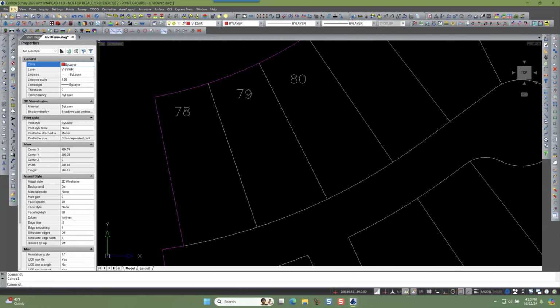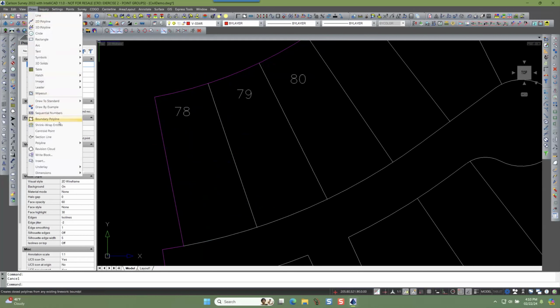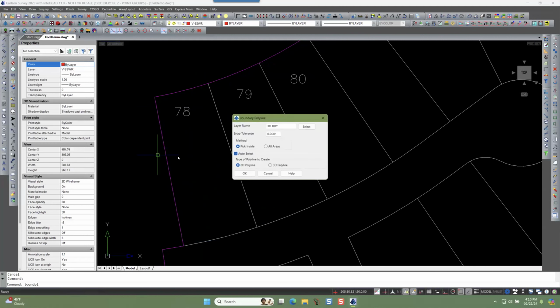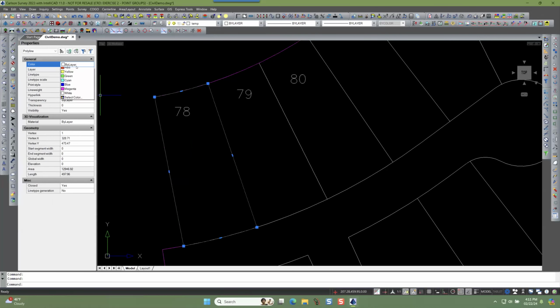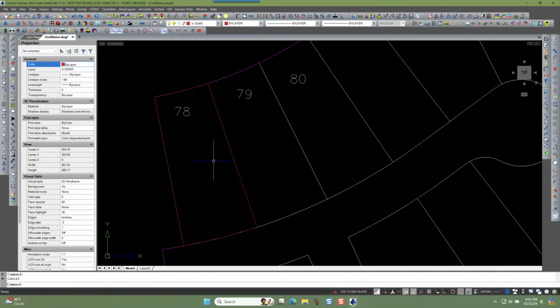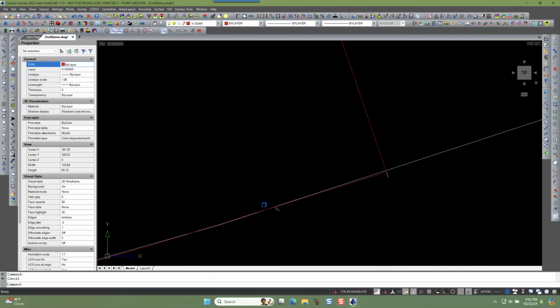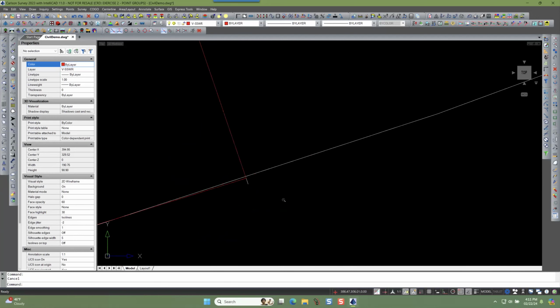If we make that into a solid, I don't know why it missed that. If I draw my boundary poly, pick inside. Name. Maybe because this is on an arc out here. There we go.